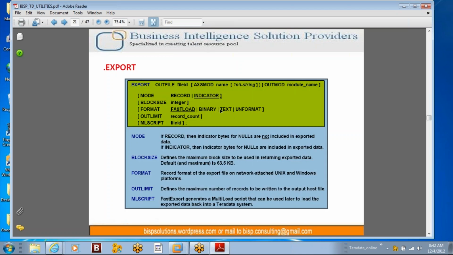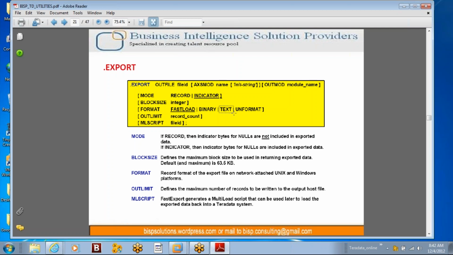Text uses the field delimiters and the end of the record delimiter also. And unformatted doesn't have any delimiters at the field level or at the record level. We generally don't use these; I didn't see them used. The format should be the same during export and import. If you export the data as binary, then while importing we also have to keep it as binary.